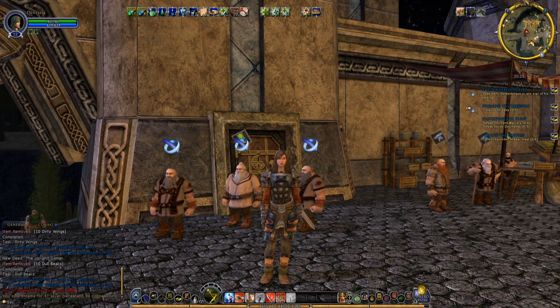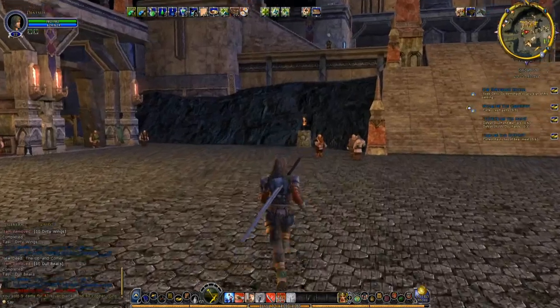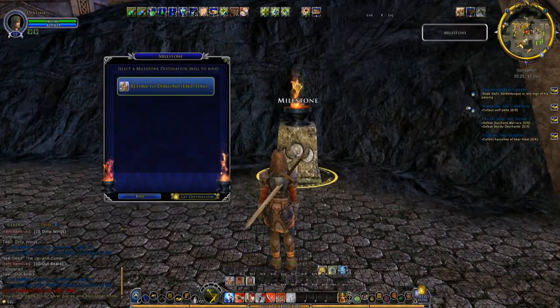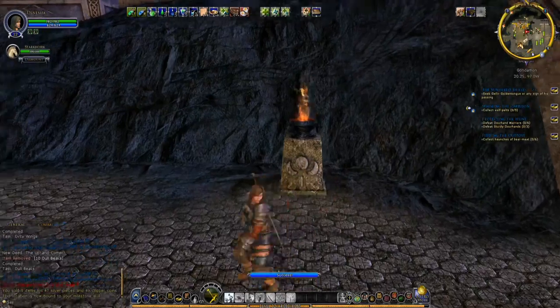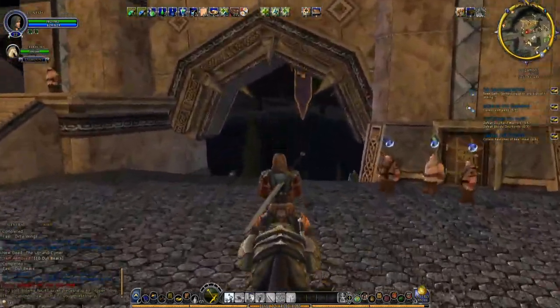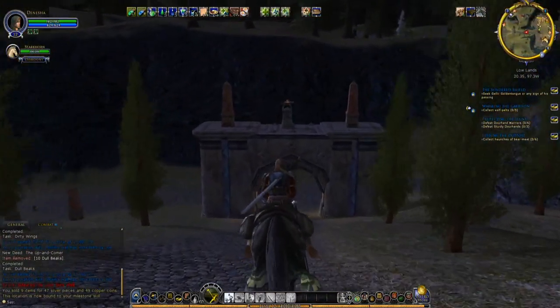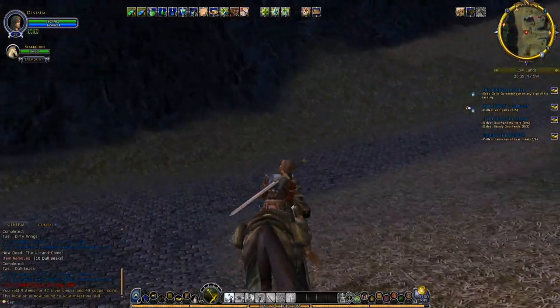Denesha has arrived in Gondamon and is preparing to aid the dwarves. But the first thing we want to do is run over here and change our milestone. Alright, now let's go ahead and mount up. And we're going to collect the wolf pelts first, because they're just across the road and up on the hill.